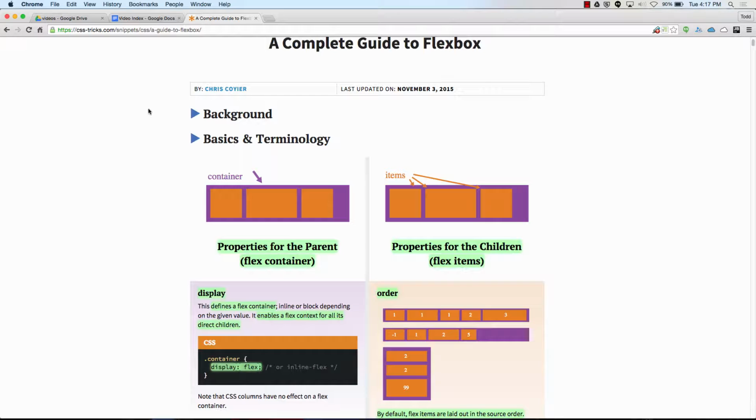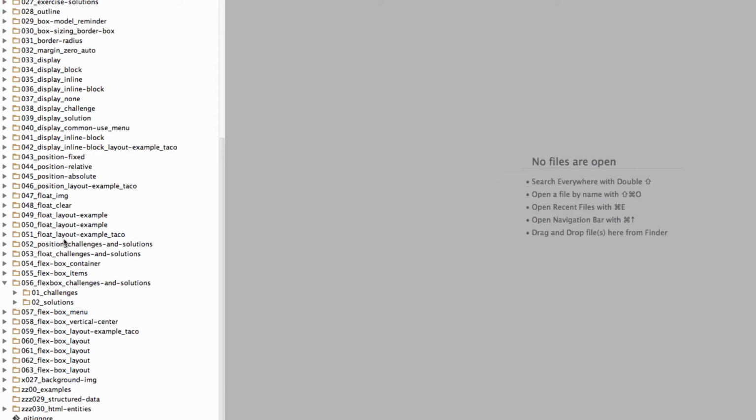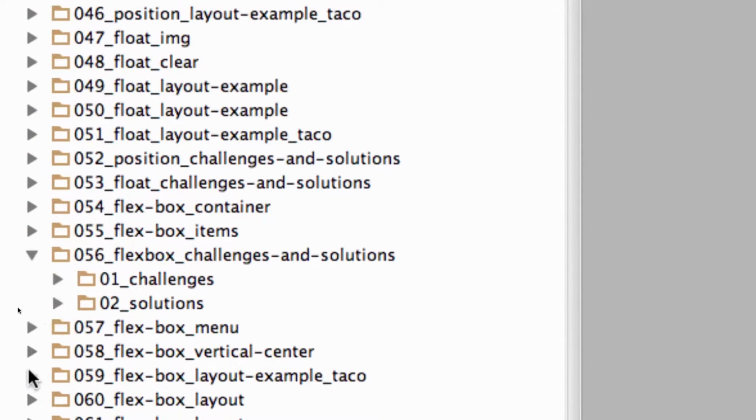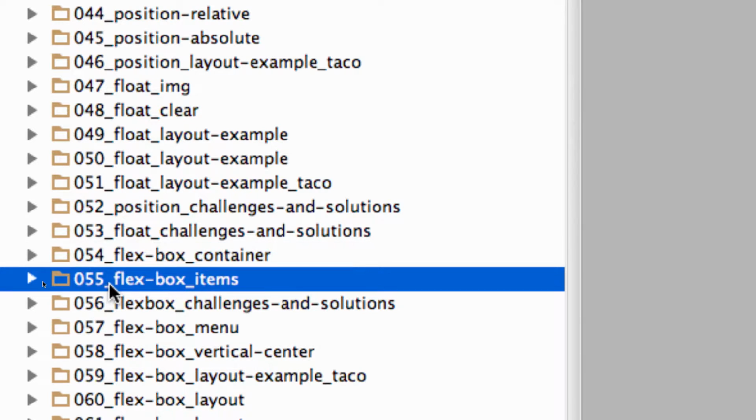And I'm just going to give you a little bit of a preview. When you set things for a container, it's impacting the items. When you set things on an item, it's referencing the container it's in. Because you could have a container that's holding containers. And so then you could set a property on the outer container. I'll show you an example here. So we have a Flexbox container where we practice setting container settings. And we have Flexbox items where we practice setting item settings.